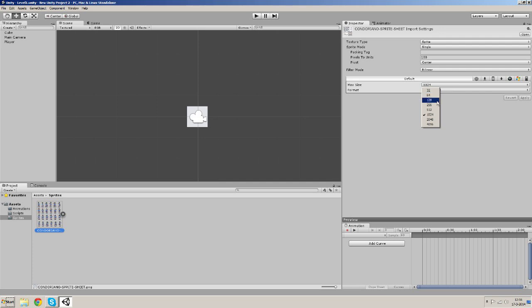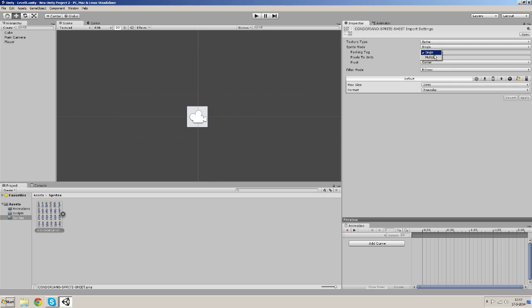But let's first set the max size to a larger amount and make the format true color. This will cause it to compress less, so that the sprites are better visible, are of a better quality.